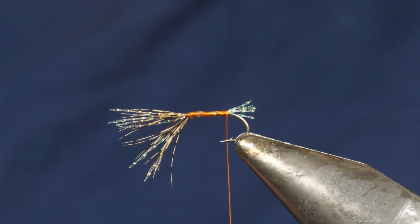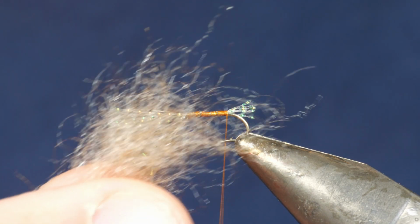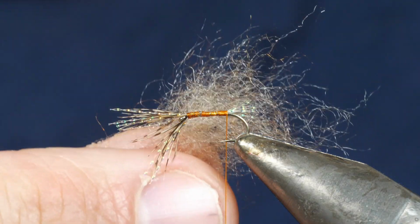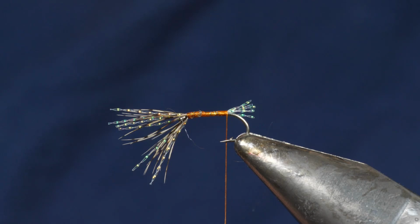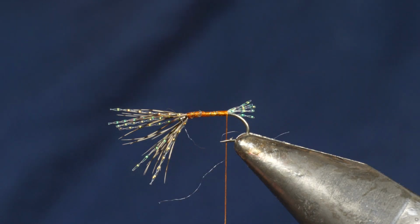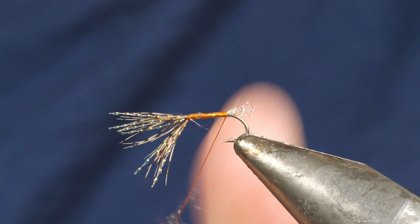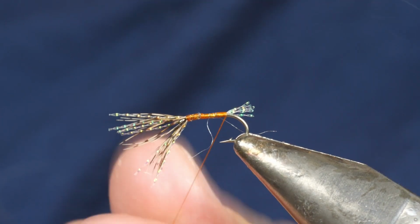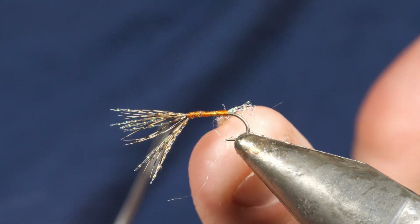And then my body on this fly is just kind of a tan acrylic dubbing that I've made, and this is literally just craft yarn chopped up in a blender. That's another technique video I could do. And you could use hare's ear for this. You could use any sort of dubbing you want. I wouldn't use anything really fine. I like this acrylic that I make as kind of an all-purpose dubbing, and so it works on pretty much everything except for really small dries.